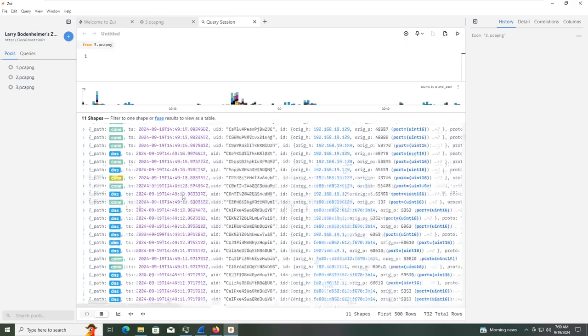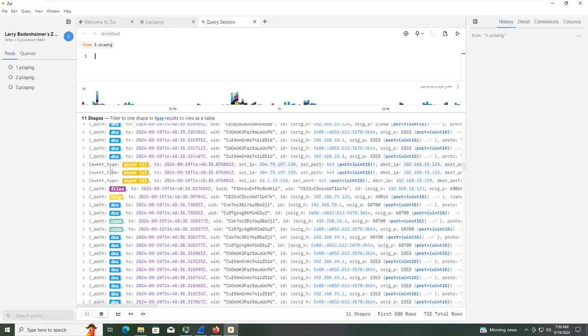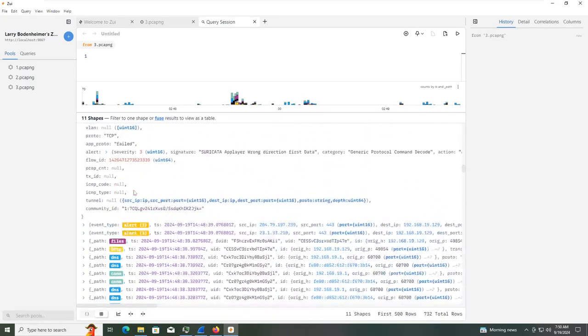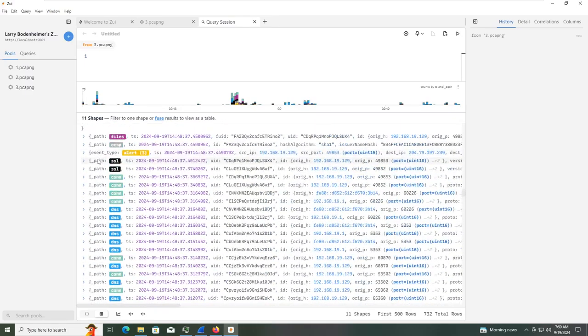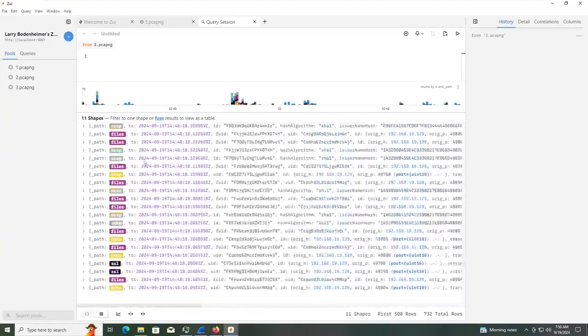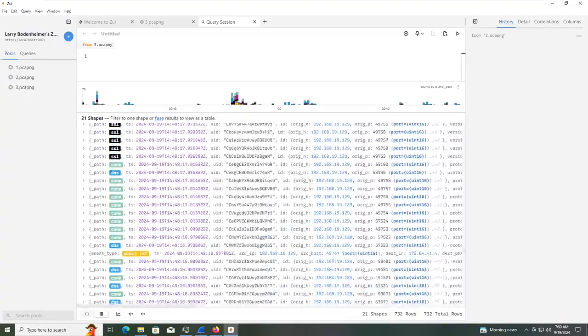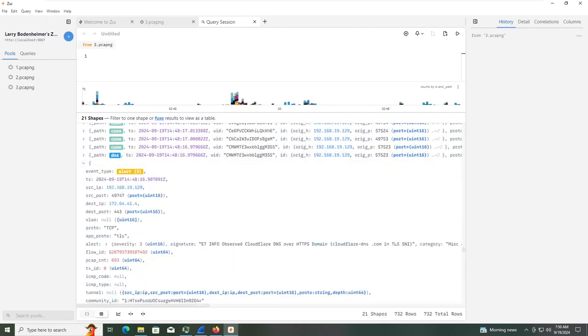And we don't have much. Actually, we have 732 total rows. I don't know why I said we don't have much. We do have some alerts, and these alerts say Suricata app player wrong direction. That's fine. These are all probably going to say that, aren't they? Just to annoy me. Of course they are. Why wouldn't they? If I see any alert ones or notices, I will take a closer look at those. Maybe this one? Here we go. ET INFO Observed Cloudflare DNS over HTTPS domain. Not necessarily something suspicious on its own, but something to keep in mind.